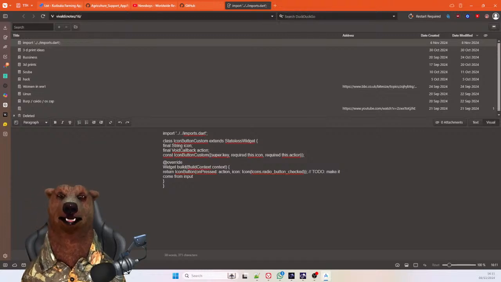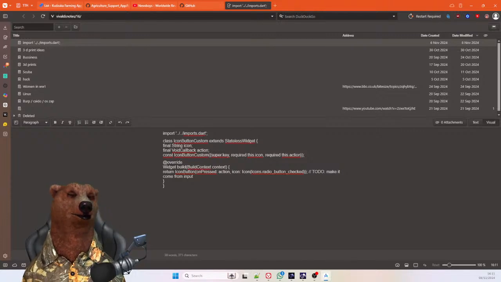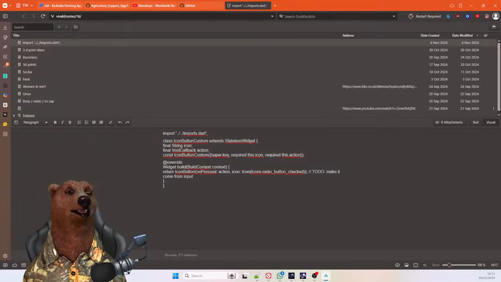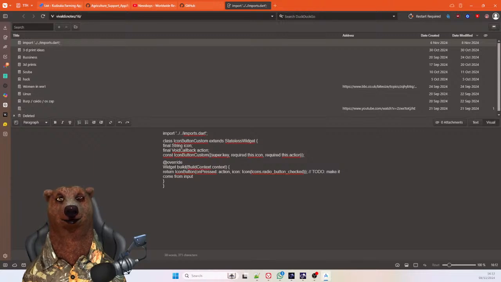Another thing you can add is a size. So if you want to add the size, you could put here final double, which basically means a decimal, and then we're going to put size. For this, I'm not going to do the width and the height.